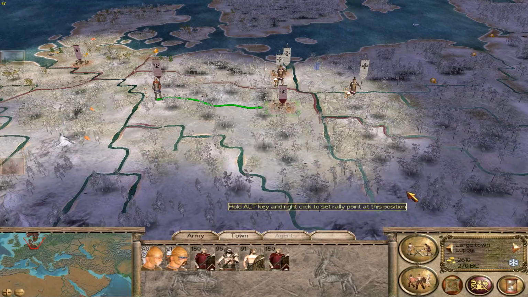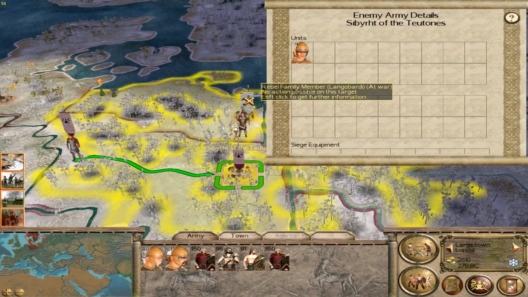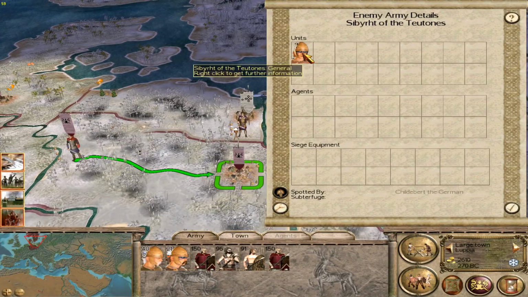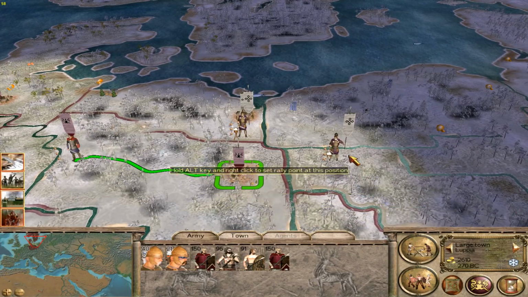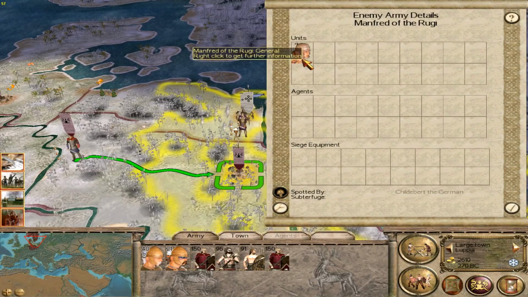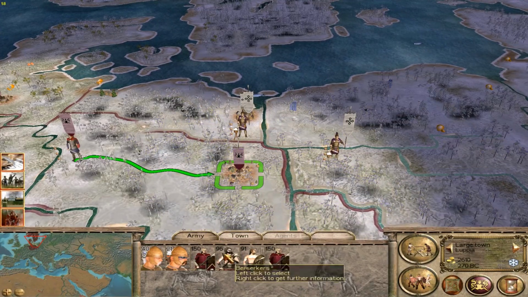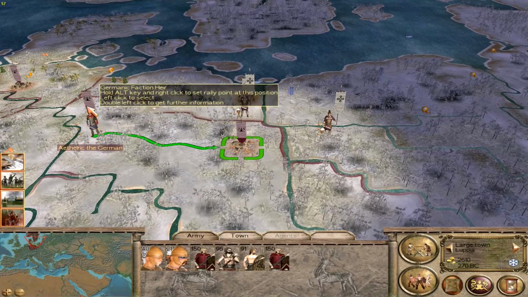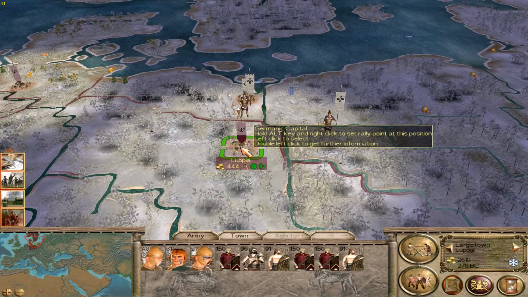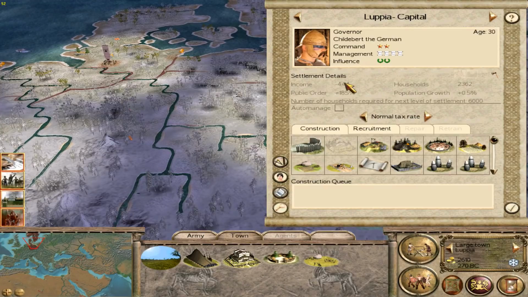Looks like we're getting a little visit. No, I haven't come over the border. Okay, that's fine. Let's have a look here. Now this is a Langobardi, and this guy's name is Sibert of the Teutones, and he's a general. Obviously just came out to give his bodyguard a little bit of exercise. Same with this here, this is Manfred of the Rugge. He's a general too. I don't think they'll attack us, that's for sure, especially after I put Aethelric into the settlement. Okay, so we're done there. Let's go and see what else we can do now.